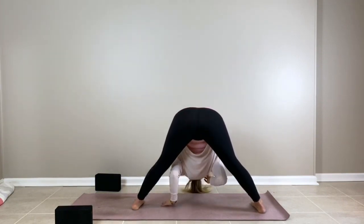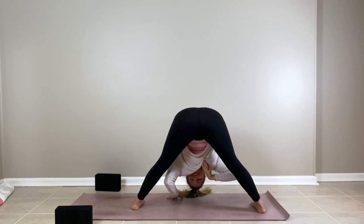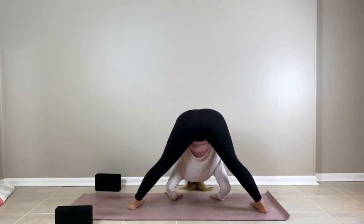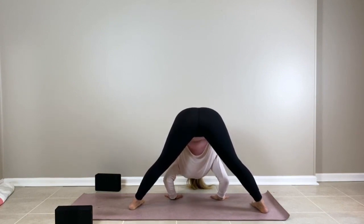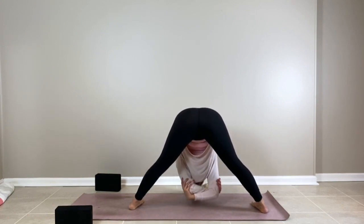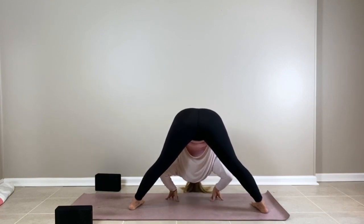Wide-legged forward folds. 3 breaths here. So whether you are coming into a headstand or anything of that sort or not, this is still an inversion. If you'd like, you can hug opposite elbows and just swing side to side. Next breath in lifts you up halfway.